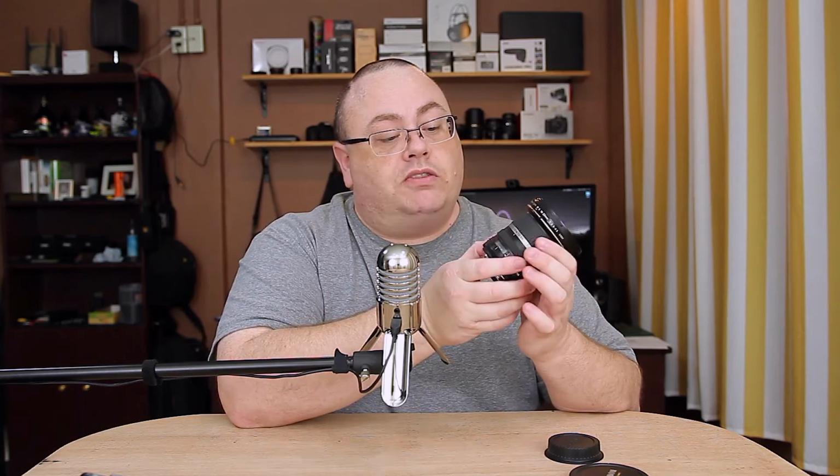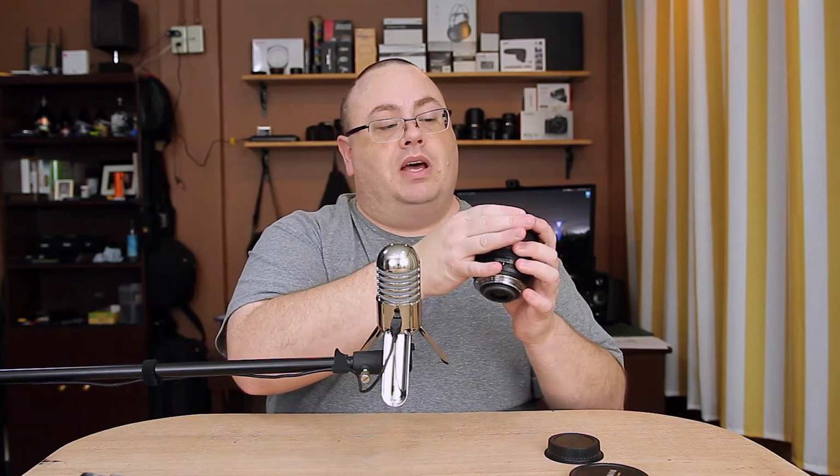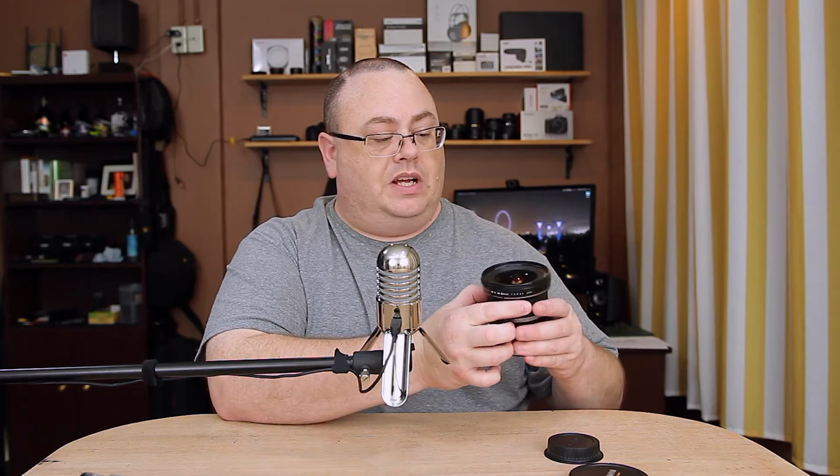It is a mostly plastic construction, but a high grade quality at least. A little bit of metal in the construction at least. Unfortunately, the filter ring is still plastic. But overall, really not bad construction on this. A lot of people considered this lens, well, at least when it first came out, to be an L quality lens, but in a more affordable body. And I guess at the time, that was probably true.